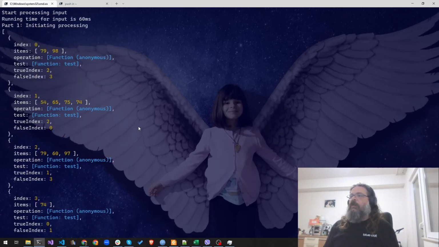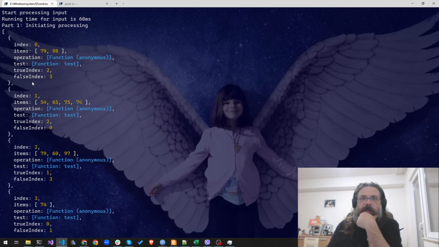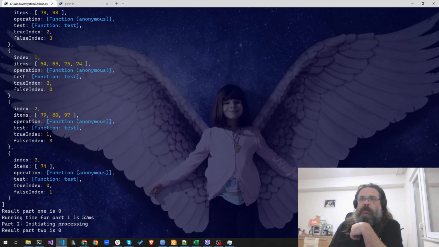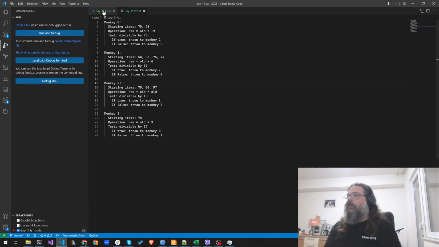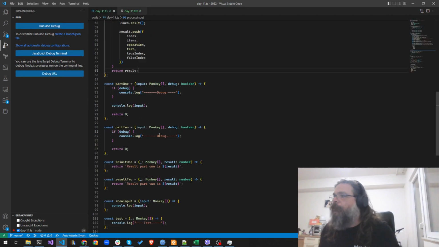We have exactly 4 monkeys, 79, 98. Seems that our monkeys are, aside from the functions that we cannot really see what is happening, everything seems to be in order. And well, one way to check that is to actually have them running.